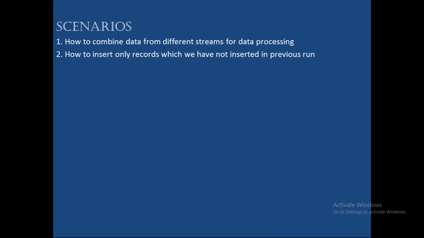Next one is the last processed value. We don't have any information to join or to store the last processed value. But still I need to identify the records which I've loaded into my target, and I need to load only the records which I have not loaded. Next, how to check existence of source records in the sink. To insert the 60 records, I don't want to insert 40 records again, I want to insert only the 60 records which I have not inserted.